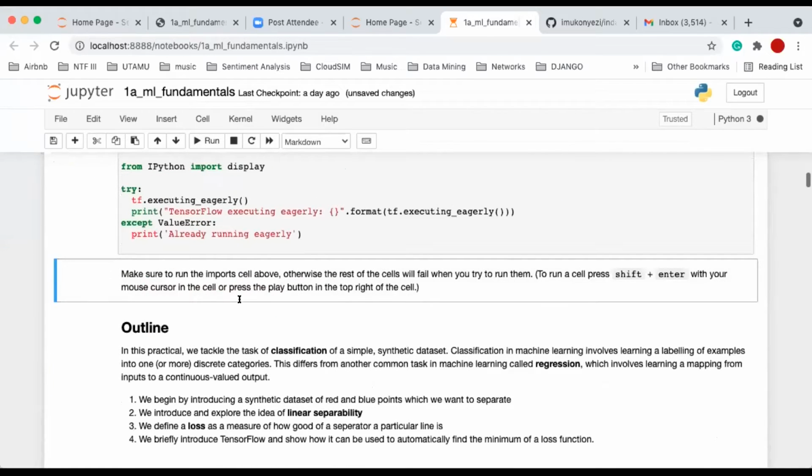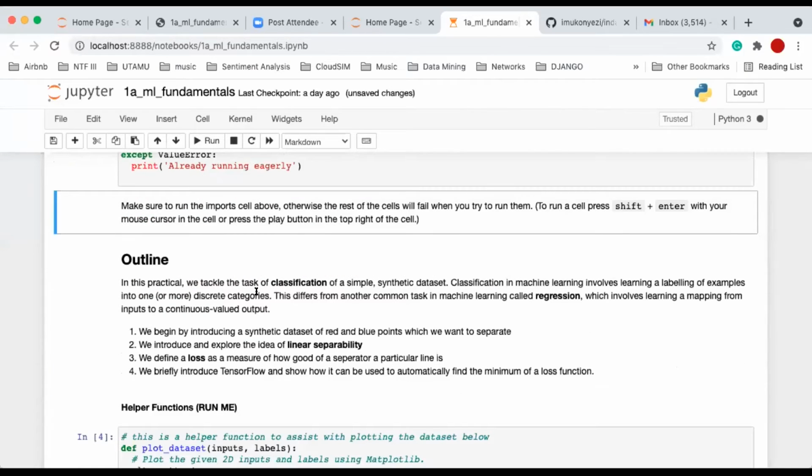Okay. So in this notebook we are looking for data, which is going to be random data. We shall be able to perform some machine learning classification tasks. Classification deals with basically mapping input into a discrete output space, whereas in regression learning you map inputs to a continuous valued output space.